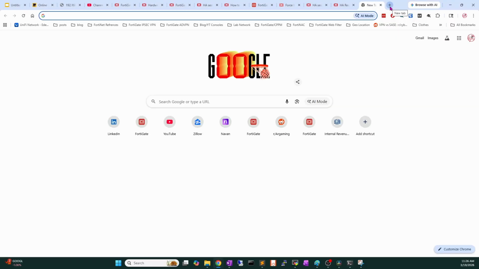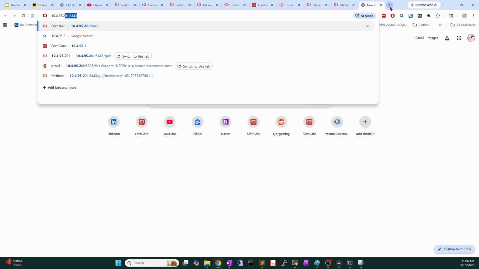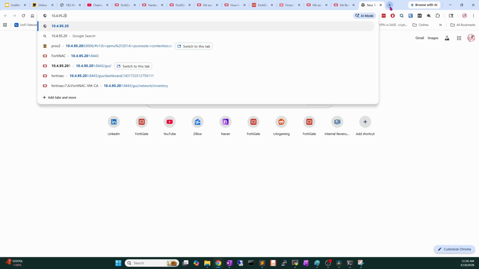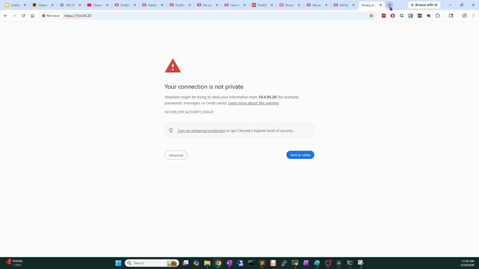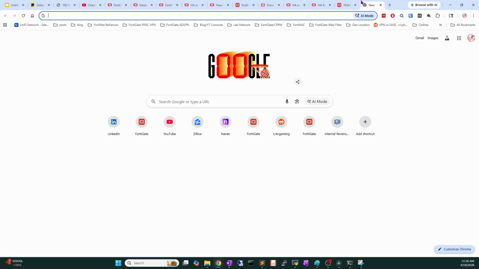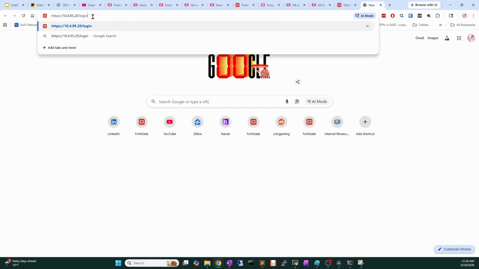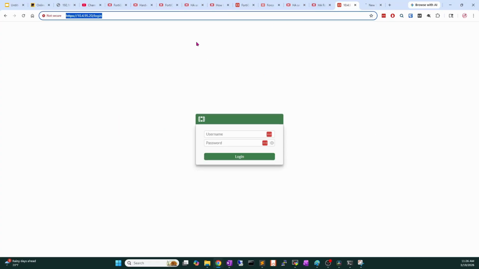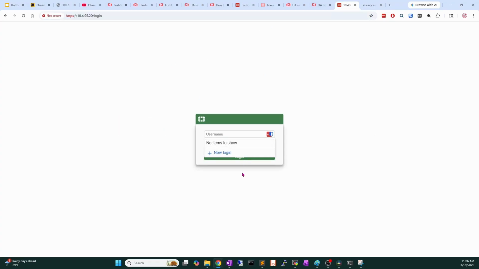And now what I should be able to do is access both. So let me just create 2 tabs here and sign in.